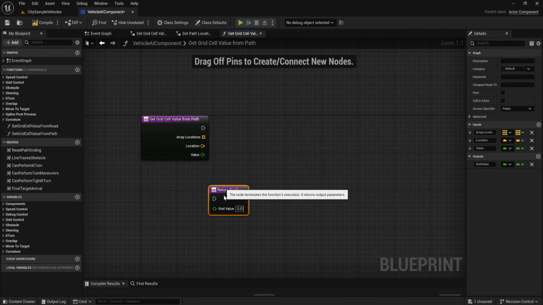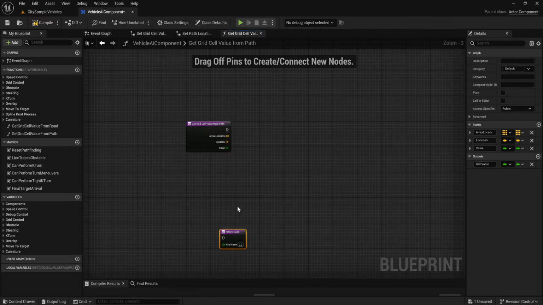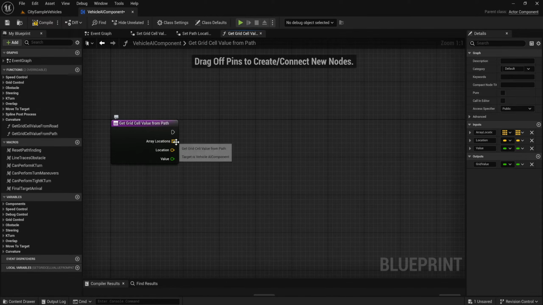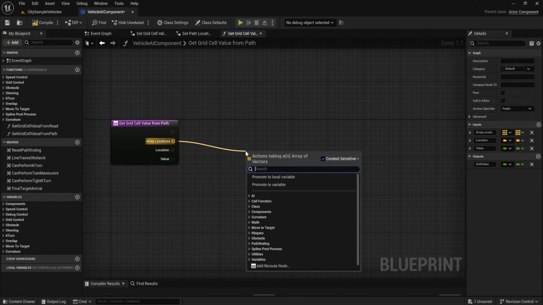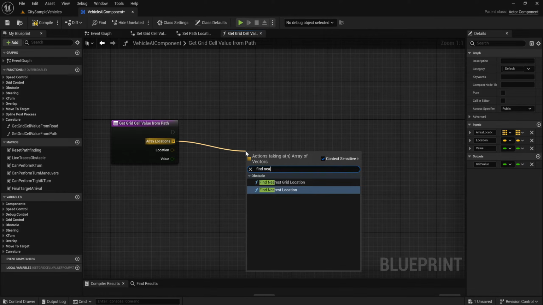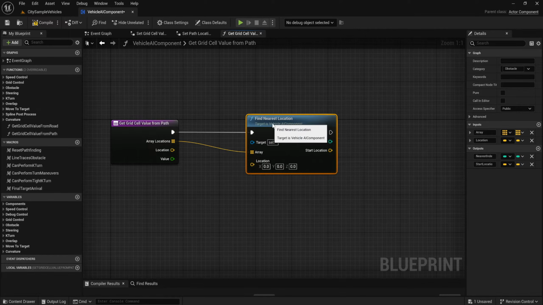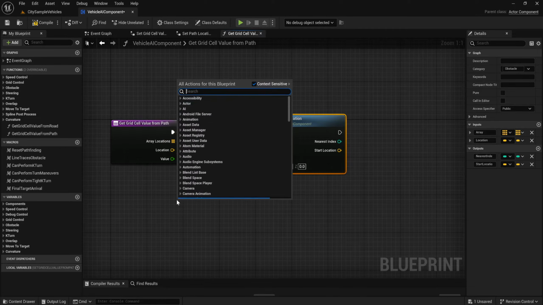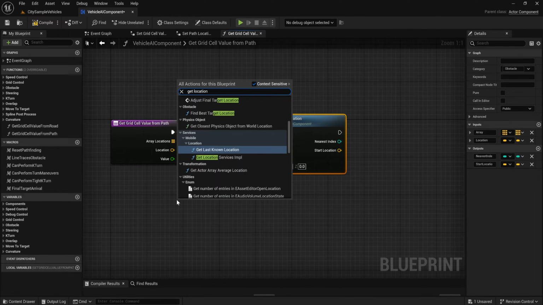And disconnect this. First, we can find nearest location and get location.